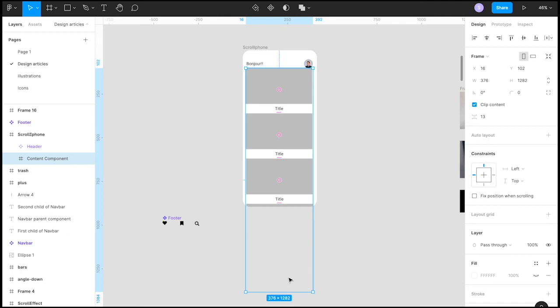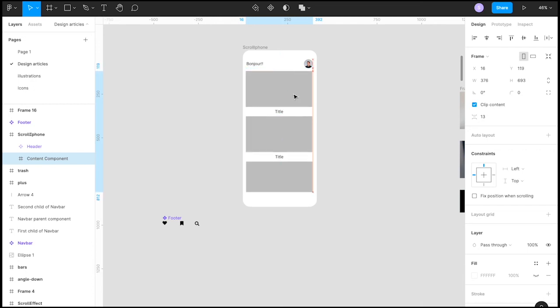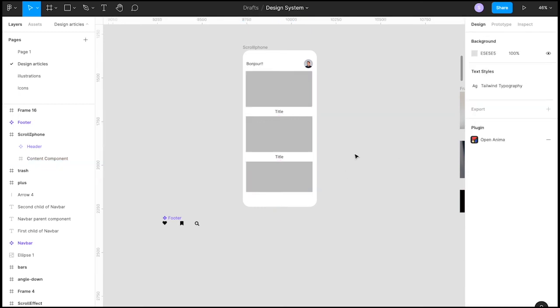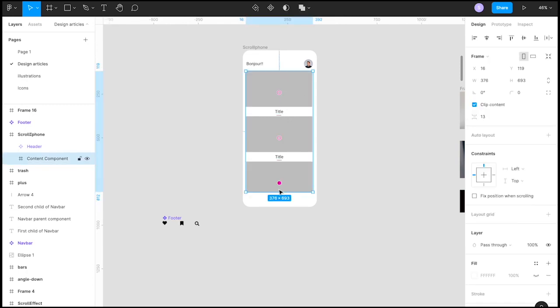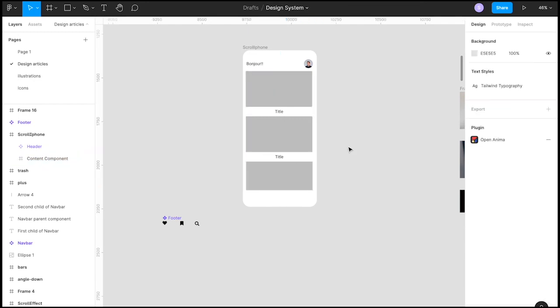Okay, let's put the header at the top, this component, and if I clip the content, I hope you can see it. If I clip the component, I'm actually just cropping the component from this particular content frame. So if I uncheck this box, I can still see the remaining components or the boxes. Make sure you toggle this behavior, and I'm just adding some space at the bottom so that I can add the footer section. Okay, so the content of the frame is done.